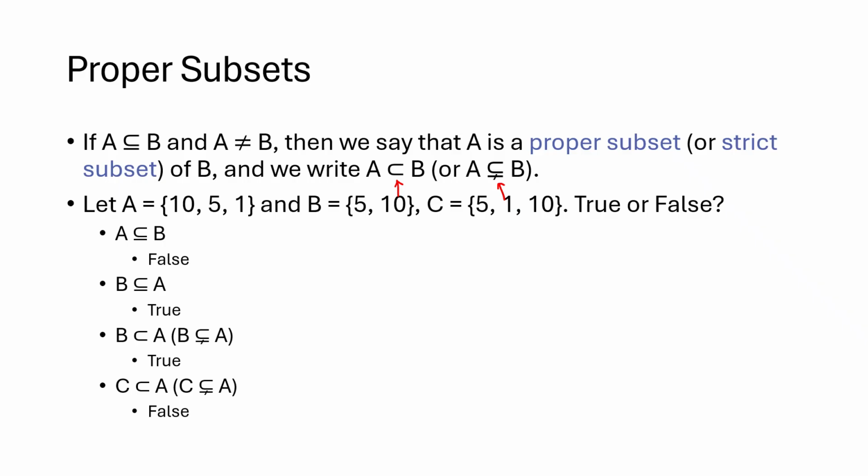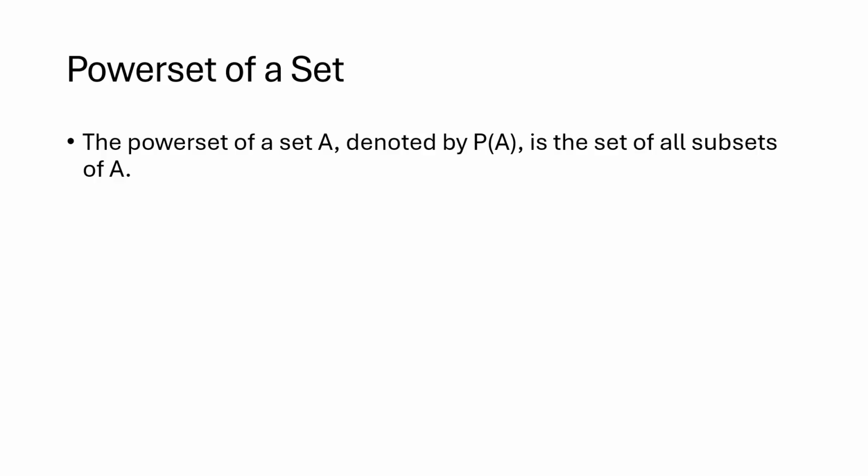And the final concept we are introducing in this video is the concept of a power set. So we have a set A. If we create a new set whose elements are all the subsets of A, then it's called the power set of A, and we denote that by P of A. Okay, so here's an example. Let's say A is the set containing 2 and 7. So what is the power set of A?